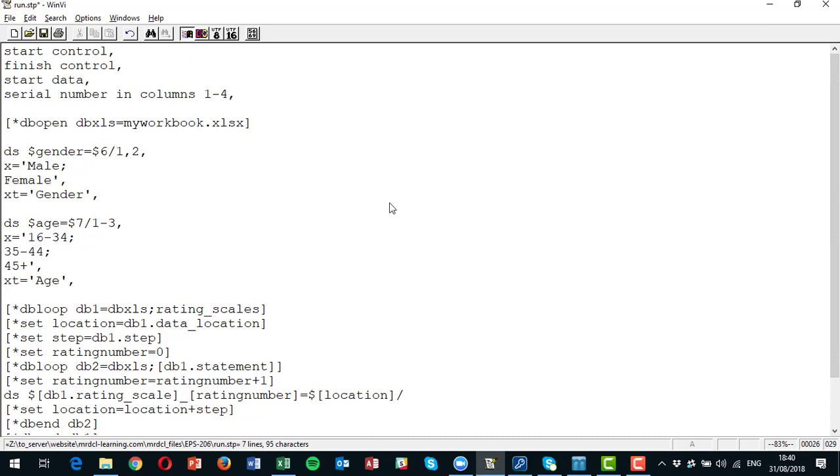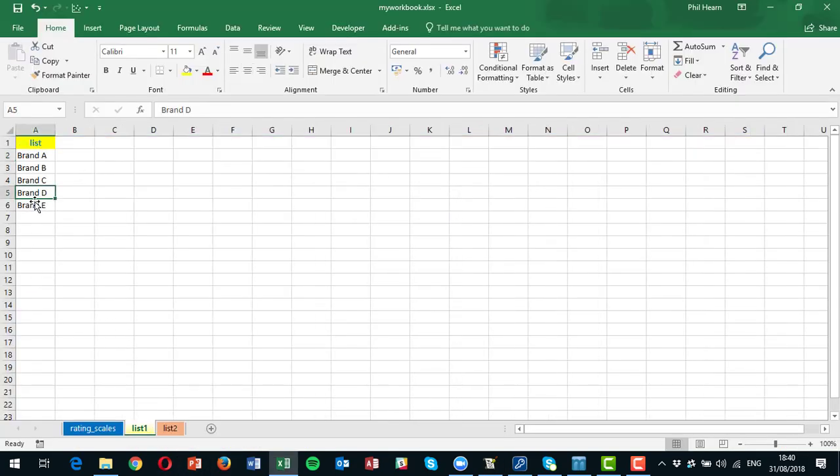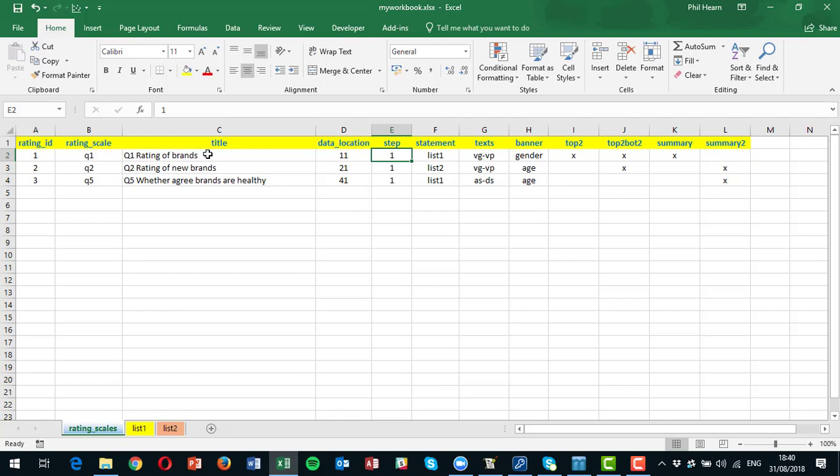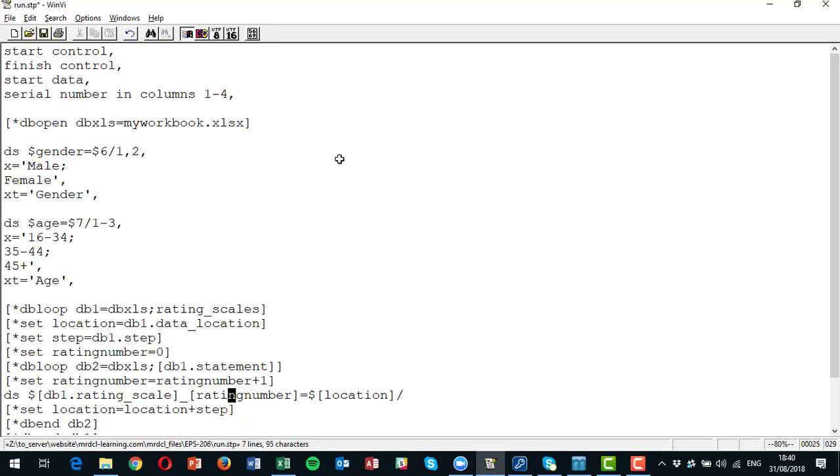So the next time it goes round this loop within the list, it's going to step it up by 1. So as there's 5 brands in list 1, Q1 underscore 1's in 11, Q1 underscore 2's in 12, Q1 underscore 3's in 13. If that was a step of 2, it would go 11, 13, 15, 17, 19. So that should do all that for me.